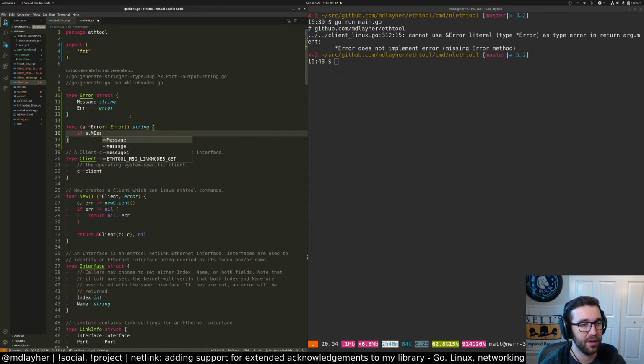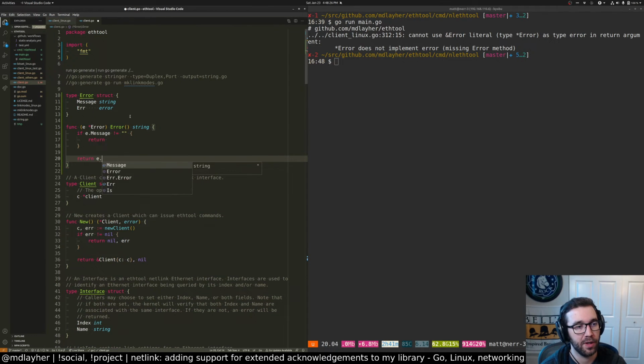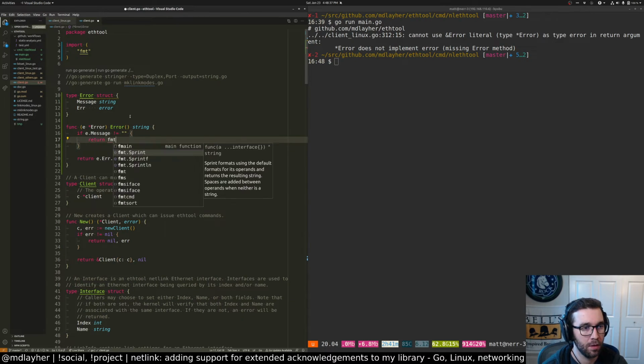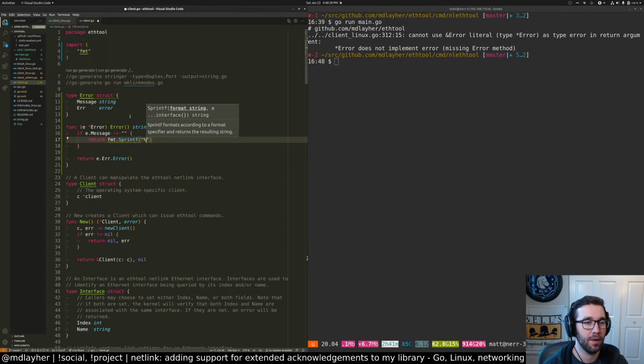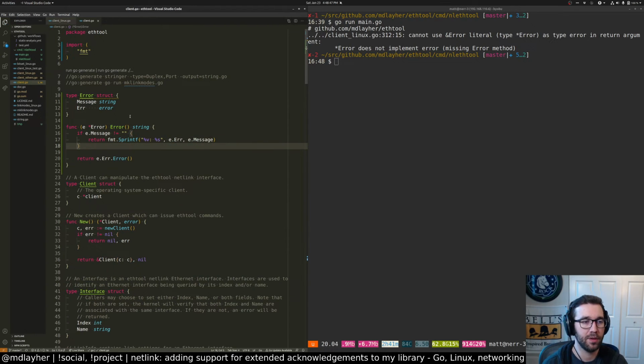If e.Message is not empty, we return, let's return e.Err.Error() string. Error, actually. Let's Printf, %v, %s, e.Err, e.Message, probably.